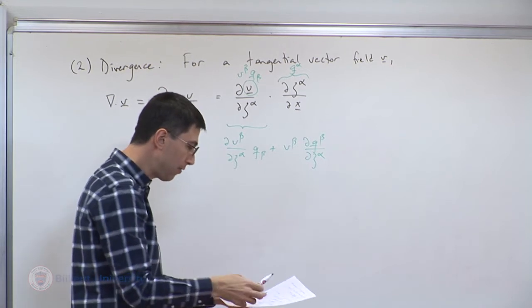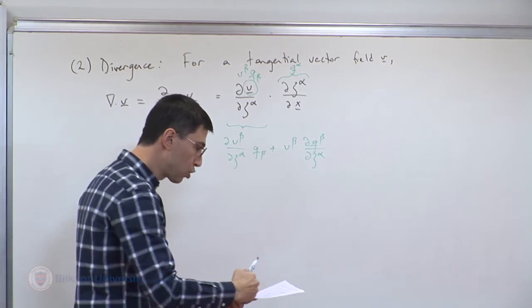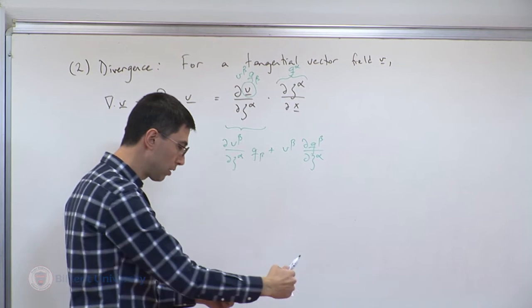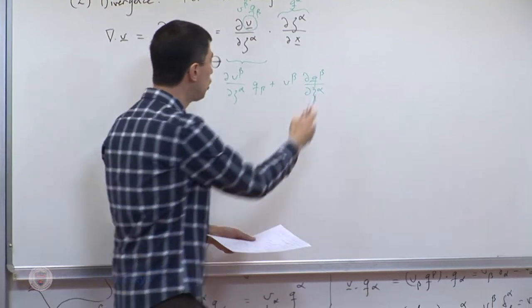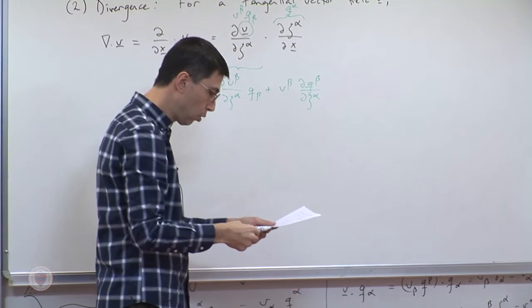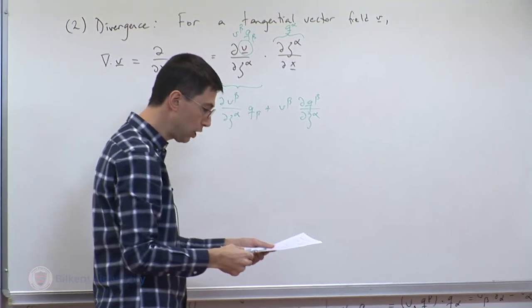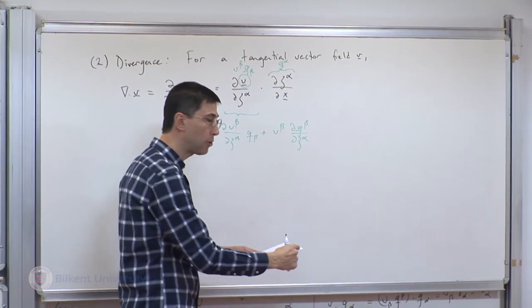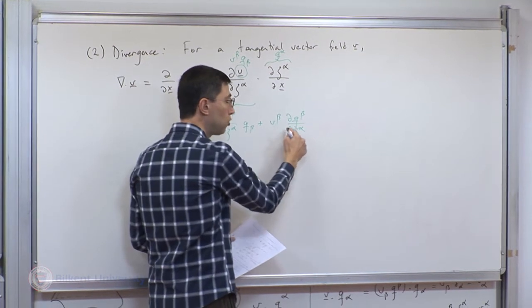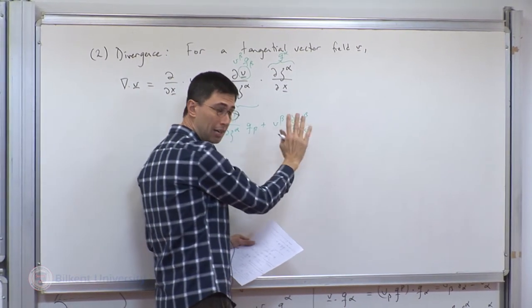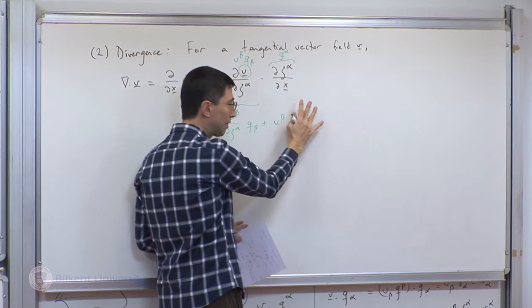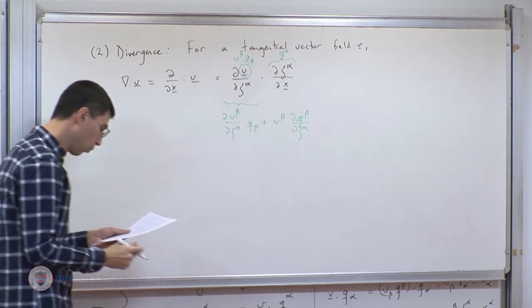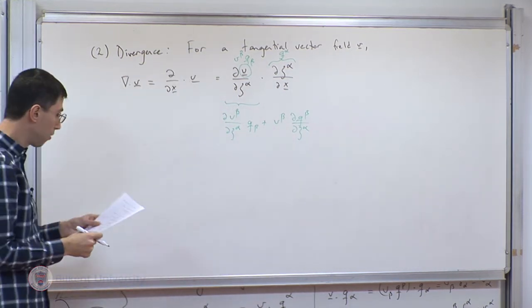In fact, even if it's flat, because of the choice of your parametric coordinates, it might happen that this g_β, let's say, is always in that direction. Direction doesn't change, but it can stretch or contract depending on how you have distributed your coordinates onto the surface. It can happen. So even if the surface is flat, this is not necessarily equal to zero. So in any case, that's a term that remains.